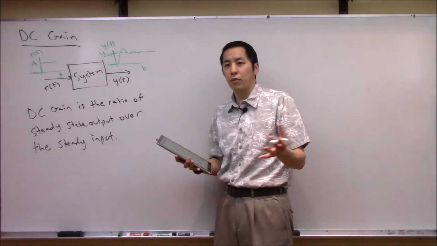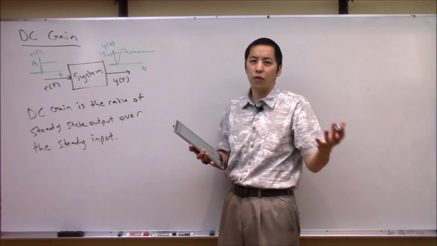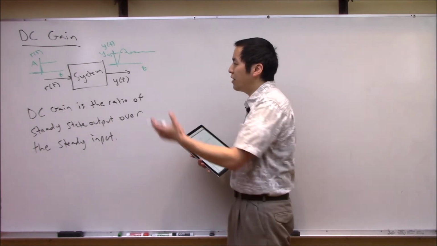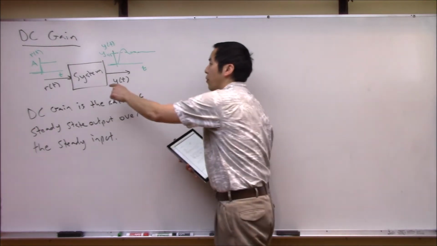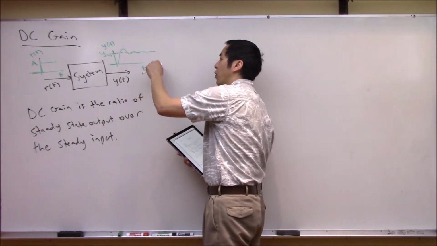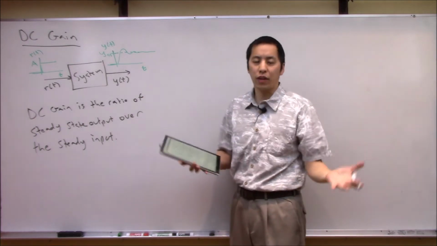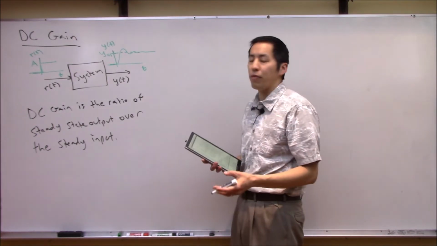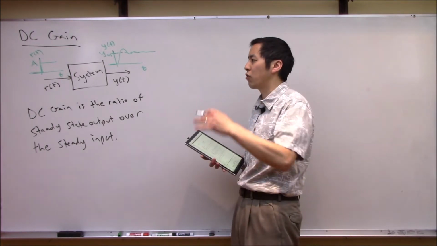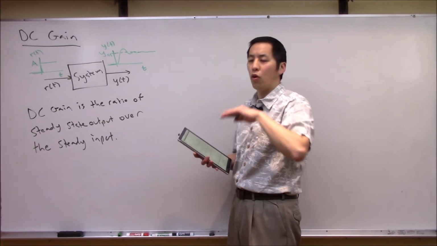DC, you know, this one comes from direct current versus AC for alternating current here, right? But DC power is you just put in a constant voltage into this system here. And now what we want to see is after the transients die away, what is the constant whatever that comes out? And we're going to see in a second that it doesn't have to be a voltage here, right? The units don't even have to match. All DC gain is talking about is the ratio of what you get out over what you get in here.